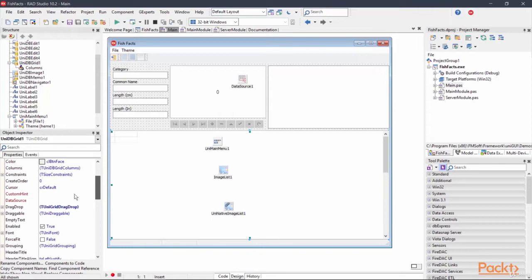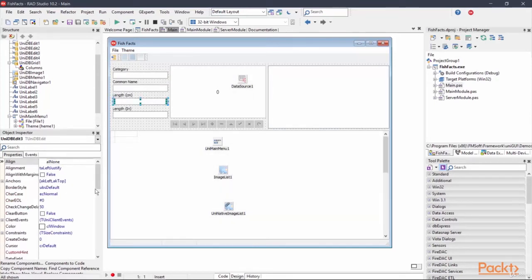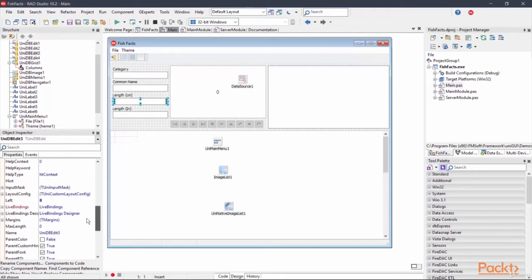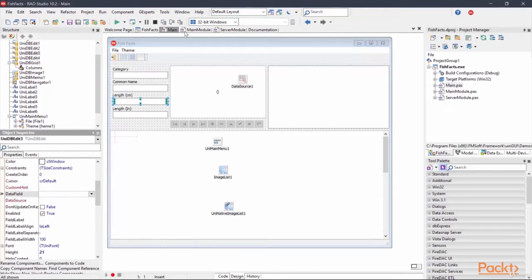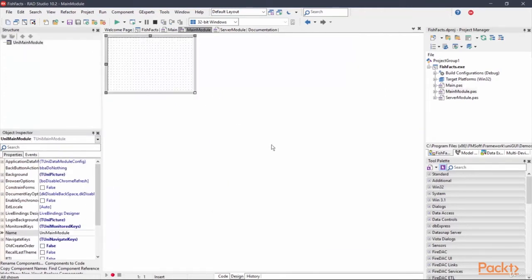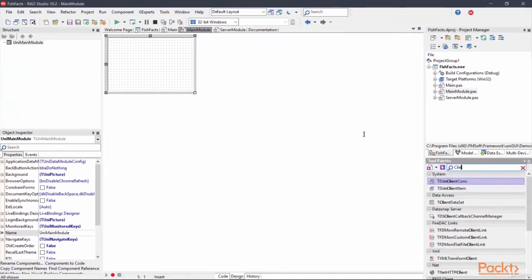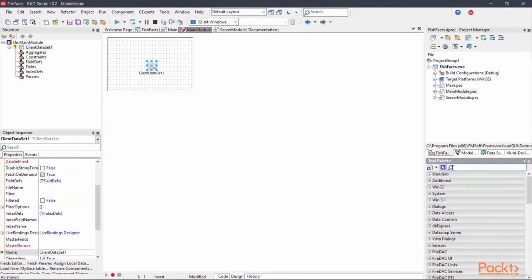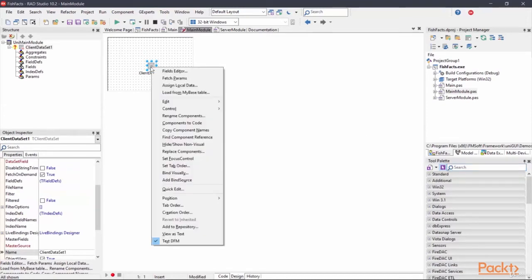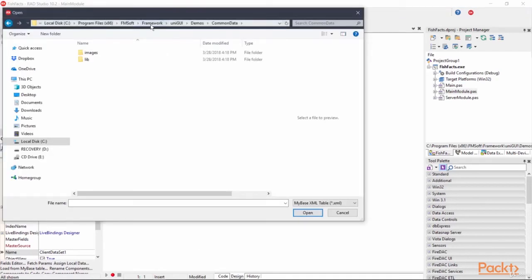As you can see, these components have data source and data field properties. So in the main module, we have to connect to the database. I'm going to add a client dataset component, and we can open the context menu and load from MyBase table. From the framework, UniGUI, demos, and common data, we have databases.